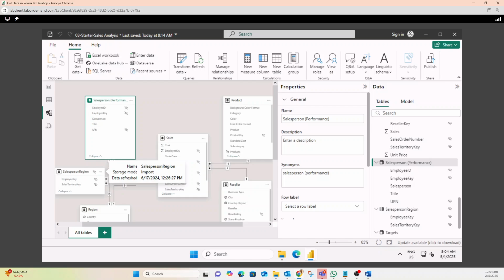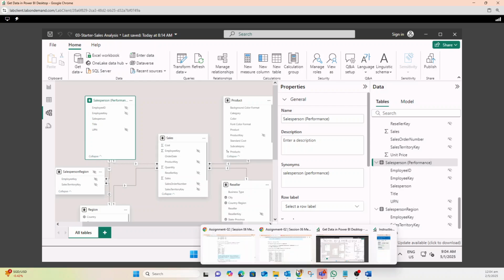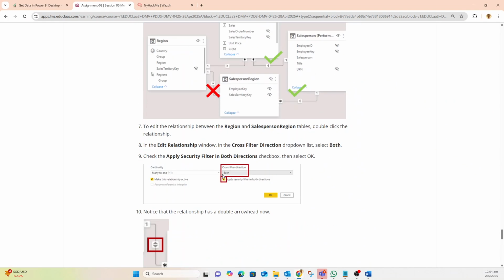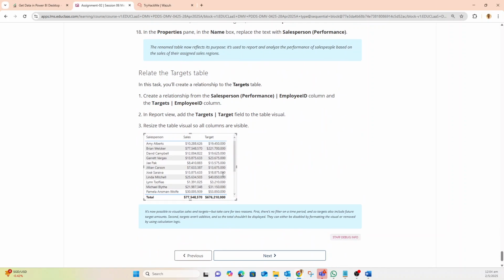Now you're going to relate the targets table. In the task, you will create a relationship to the targets table. Create a relationship from the salesperson performance employee ID to the targets employee ID.